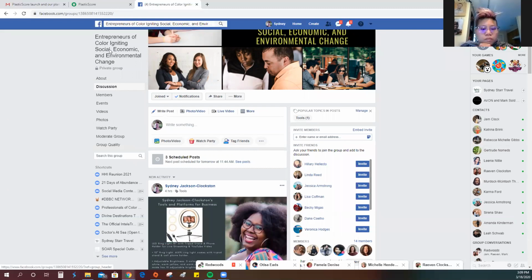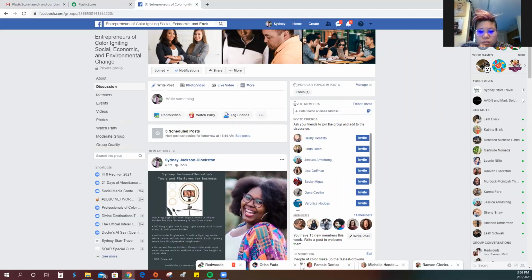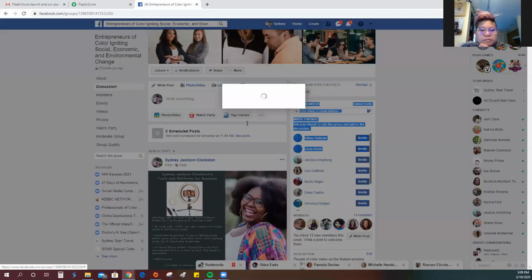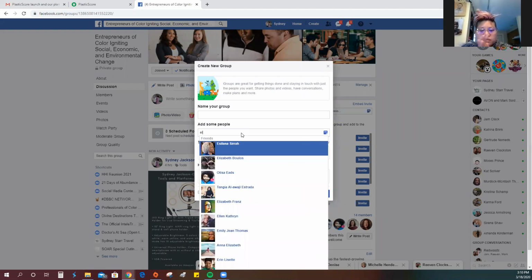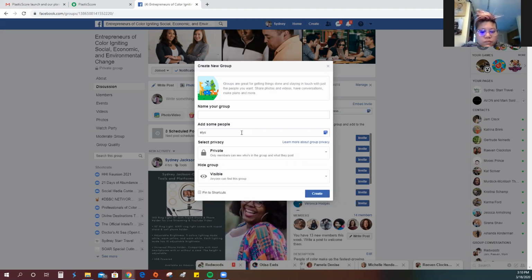You'll notice when you're on your main page for your group, right here is invite members. So when you first create the group, you can invite people. There's going to be a little, as we saw, a little bar. Here, I'll bring it back up. Create group. Right here, you can actually invite people. And when I type in their information, it just starts popping up people on my list, right? So that's one way.